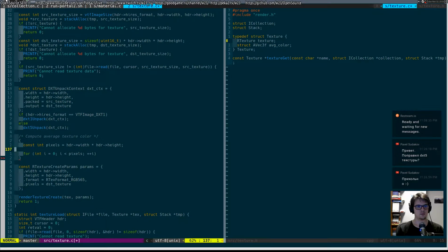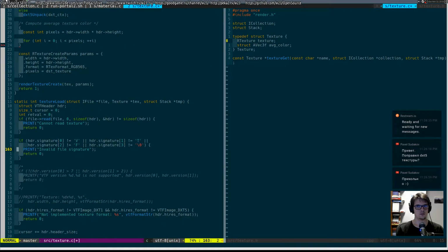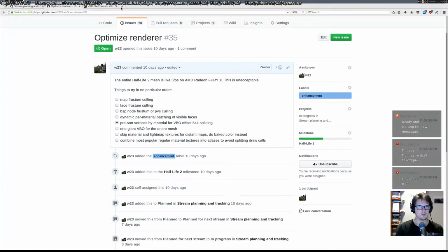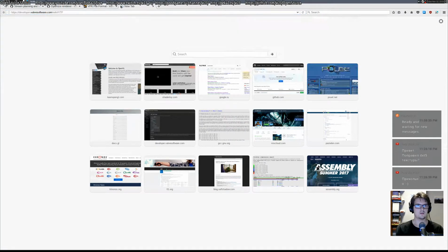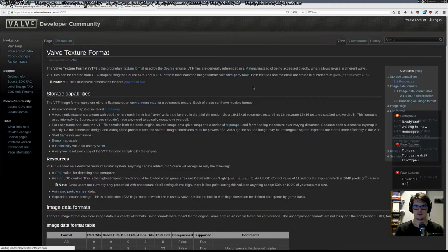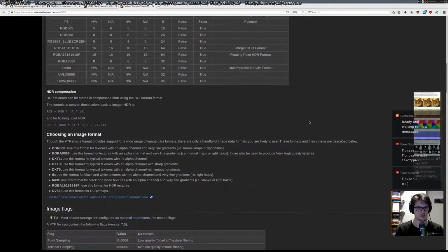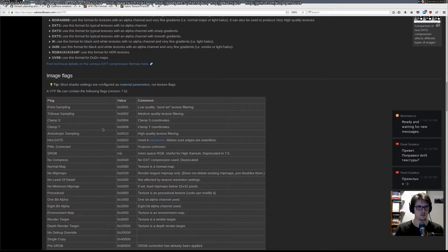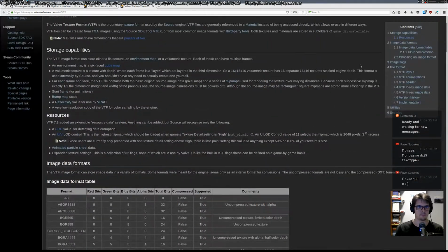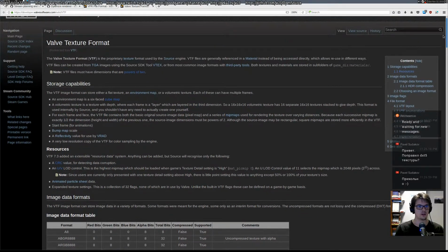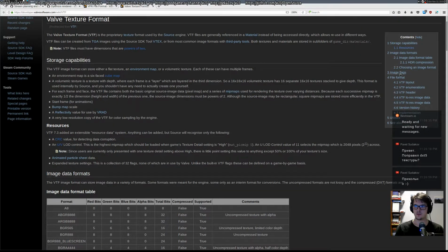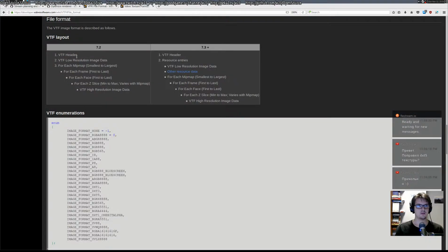Let me check something. Well, texture. Yeah, this thing, maybe it already has average color or something, and I don't need to do anything. VTF file format, layout, header, low resolution image data.